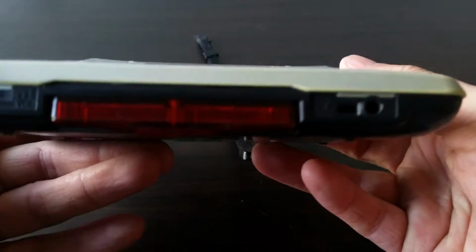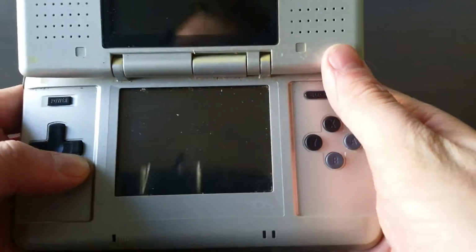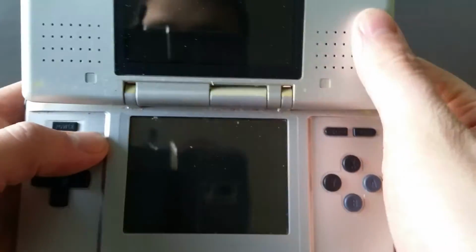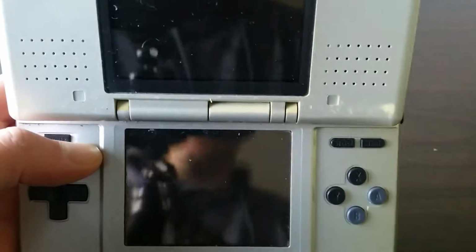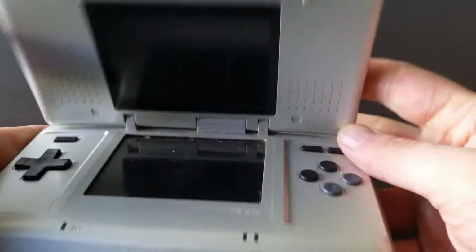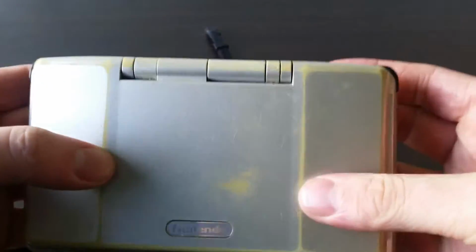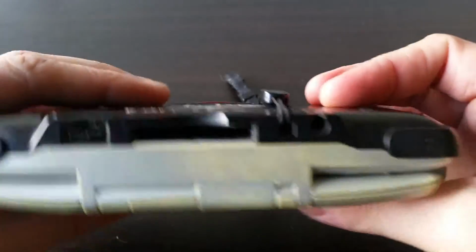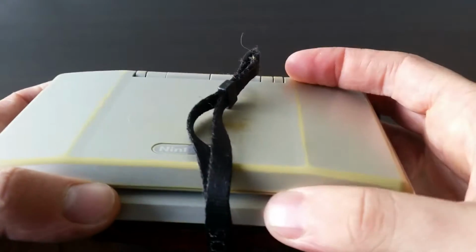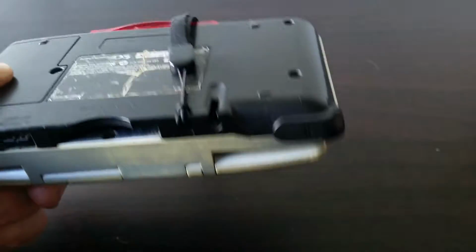But yes, I got a charger for this the other day, and I've been playing it since, and it still works almost fine. For a console that's that old, it works pretty well, and you can see my reflection and see me rubbing my nose. It was itchy. Anyway, it's got the nice wee curved top. It's very worn because this console is like 11 years old, and I played it a lot because it was fun. I've lost the stylus for it. That's where the stylus goes. So I have a pencil.